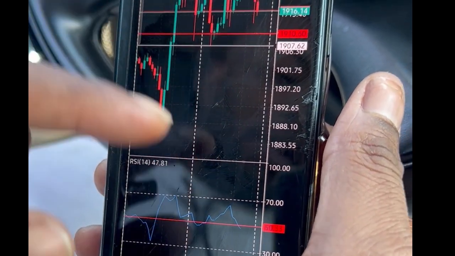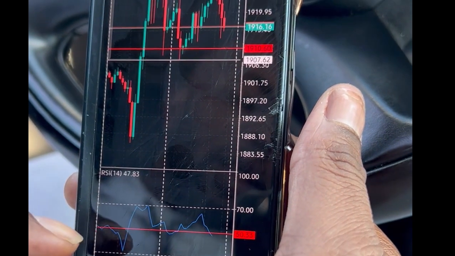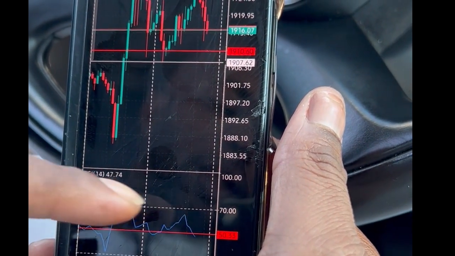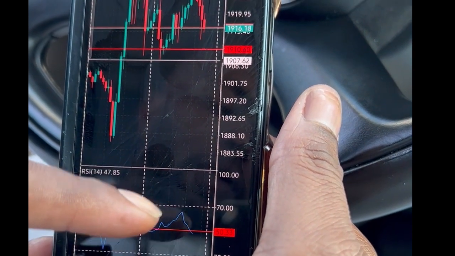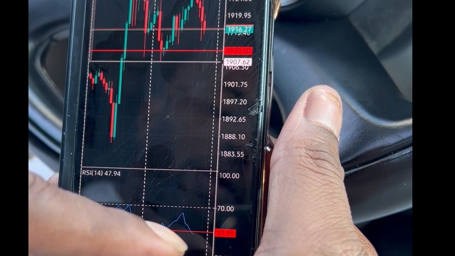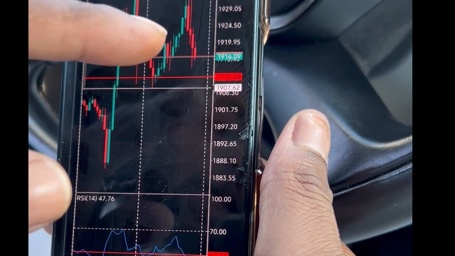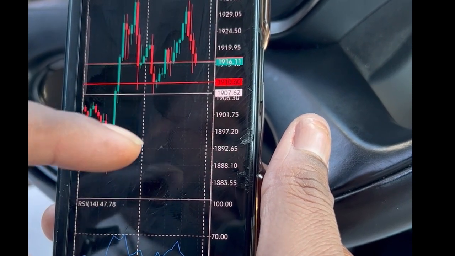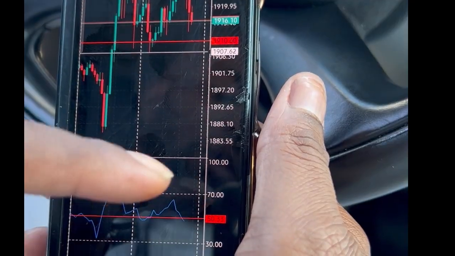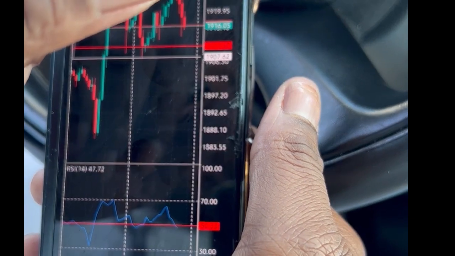What you could also tell is you've got your 50% line, and pressure's below the 50% line. So when we're below 50% or near the 30, we're looking for buys anyway. And if you look at price, we're looking for buys. Why? Because price is still showing uptrend and pressure's building up for an uptrend.